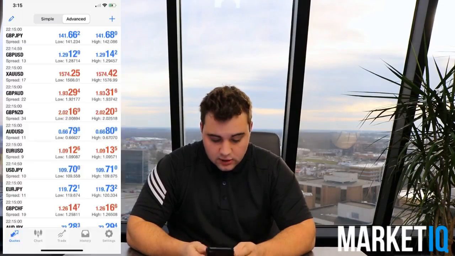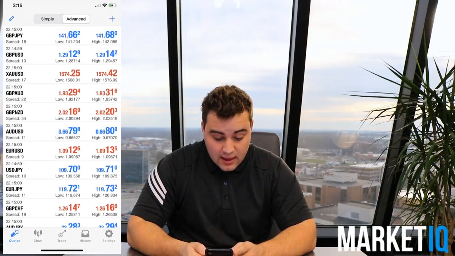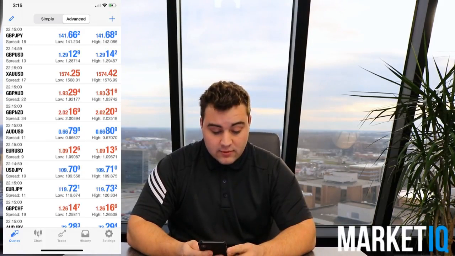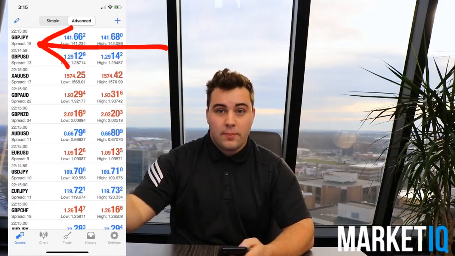Now, looking in your MT4 app, let's check out the spreads and what they look like. In this screenshot that you're looking at right now, on the XAU USD, also known as gold, the spread right now is 17. Now here's where it gets a little bit tricky. That is not 17 pips. You have to put a decimal in place, so it's 1 pip and 7 pipettes. So if it reads 18 in this example, it's actually 1 pip and 8 pipettes.